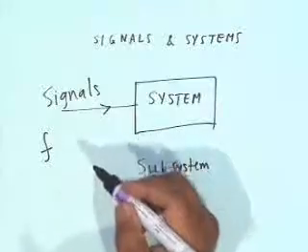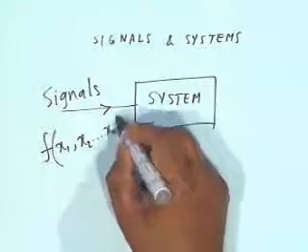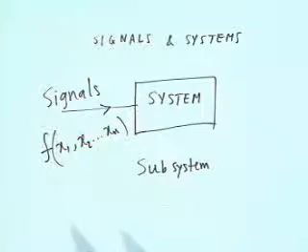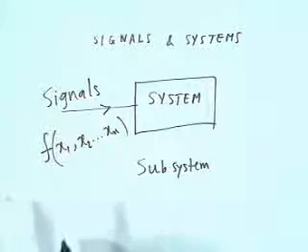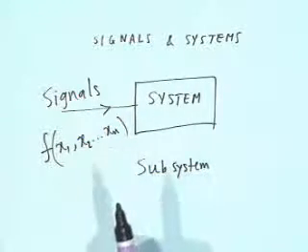A signal in general is a dependent variable. A signal in general is a function of one or more independent variables. For example, you could have a signal which is a dependent variable depending on n number of independent variables, x1, x2, xn. It is extremely important that you understand that a signal is a variable, a constant quantity like a battery voltage, or let's say if the salary of a person, for example, from month to month remains a constant, it does not give any signal.